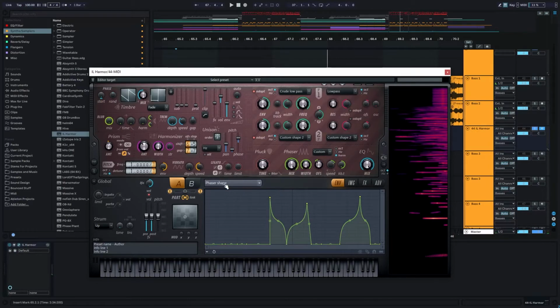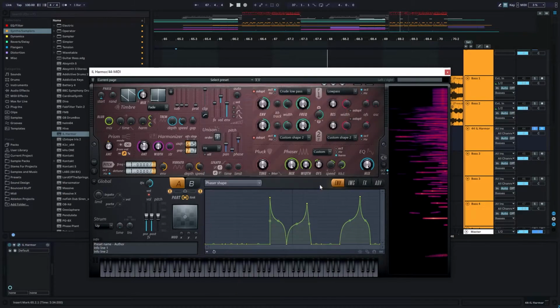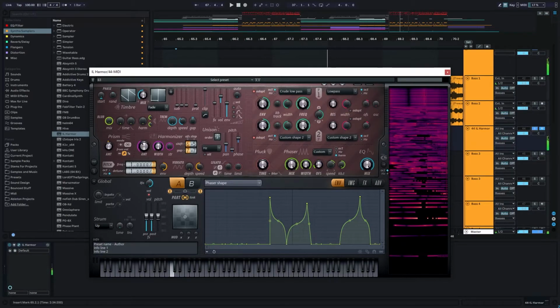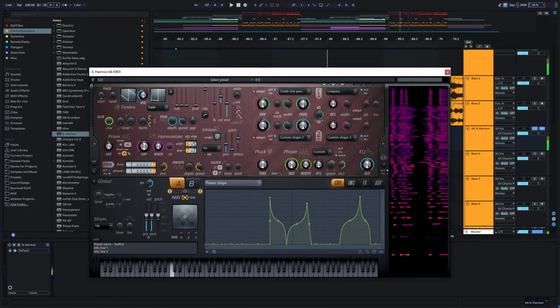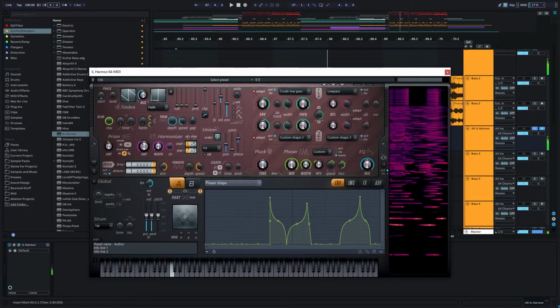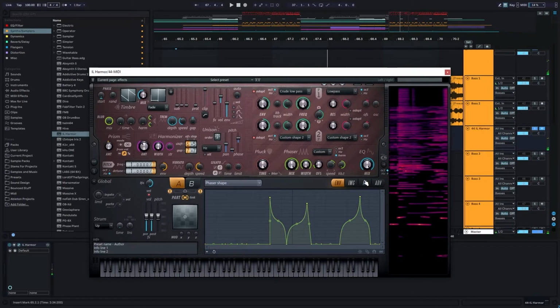And you basically would take that and really distort it to get that sound that you want. But yeah, you create just a weird phaser shape, mess with these a bit, change the width, offset. And then you kind of just mess with this. Get really cool sounds. But yeah, that's how I made that.